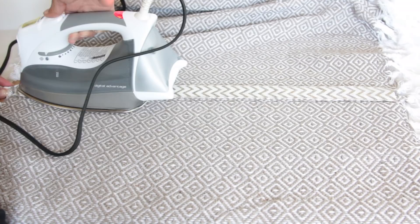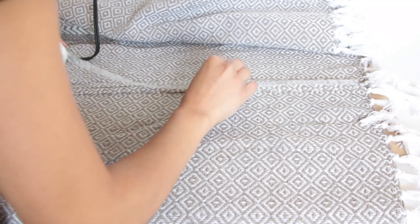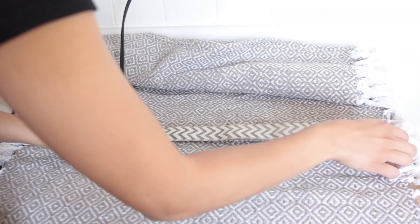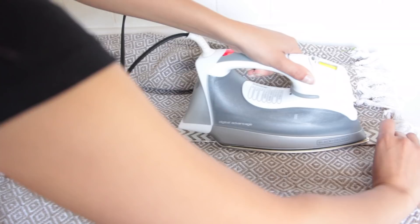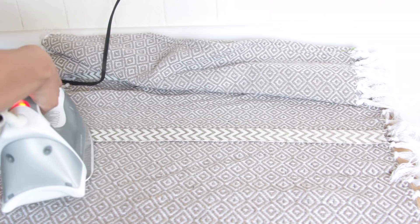You might notice as you're attaching the rugs that some are slightly longer than others. I recommend laying all the rugs out and getting the placement right before you attach anything, so you can line them up to look even. Figure it out ahead of time before it's too late — once you start fusing you may realize one rug is way too long compared to another. If you do this you'll understand what I mean.